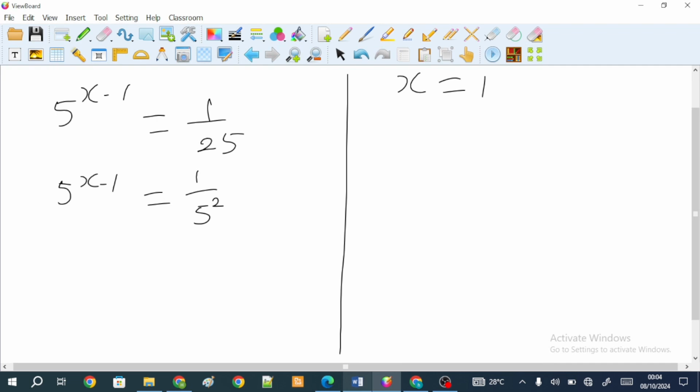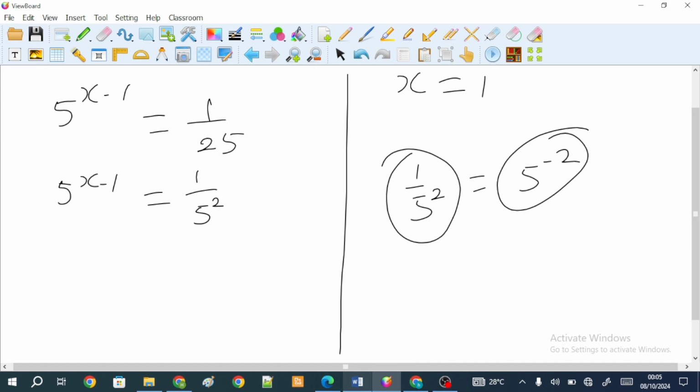I hope you remember the negative index law, which states that if you have a negative power, then the negative will turn to the reciprocal, and then we'll have the positive index. So this works in both ways. If we have the reciprocal of a positive index, we can write it as a negative power. So 1 over 5 raised to the power 2 can be written as 5 raised to the power negative 2. Because if this can be written as this, in the same way, this can also be written as this. So it's like a reversible process.